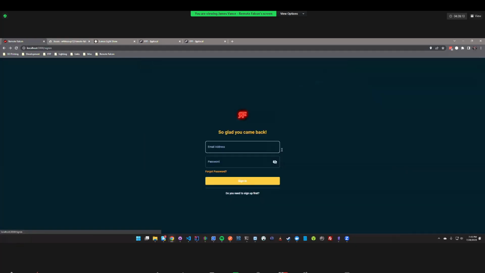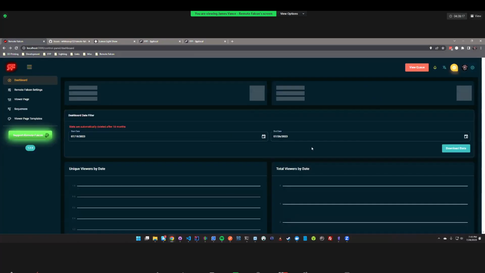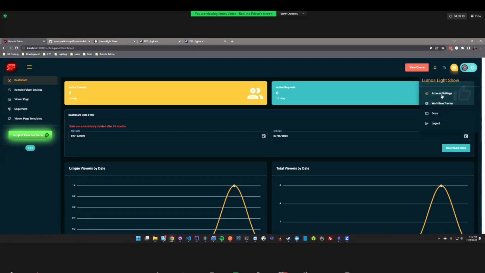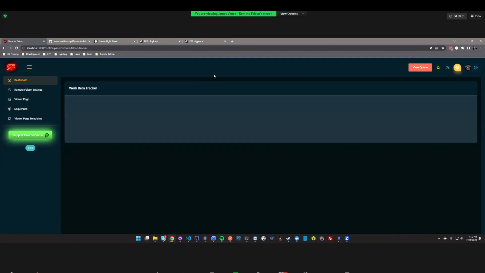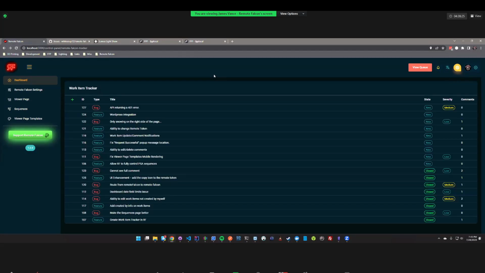I liked the idea of adding it to Remote Falcon because then it didn't involve somebody having to go out and create a GitHub account if they don't have it, just so that they could create an issue. It just made it a little bit easier, while you're in the app. So try to keep people from having to leave Remote Falcon to go do something else. So if you find an issue, then you're already here and you can put it in there.